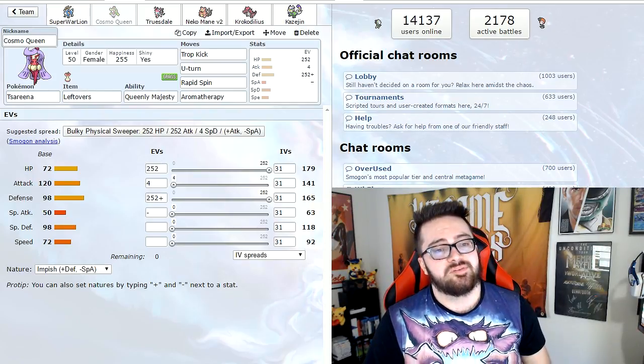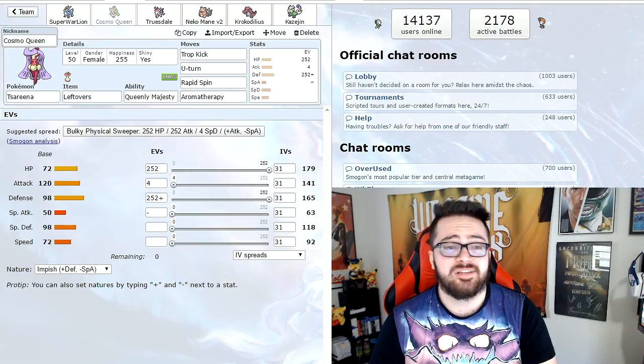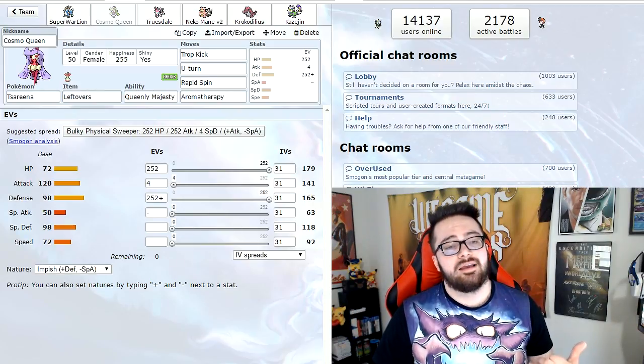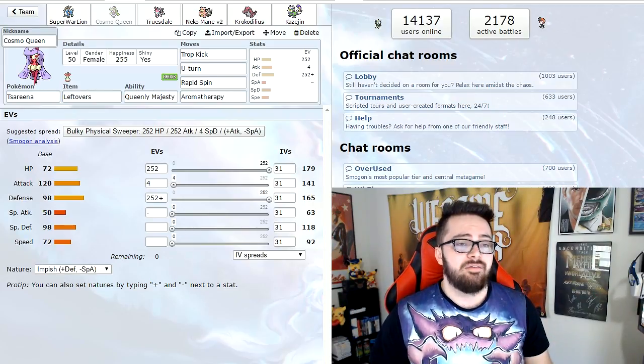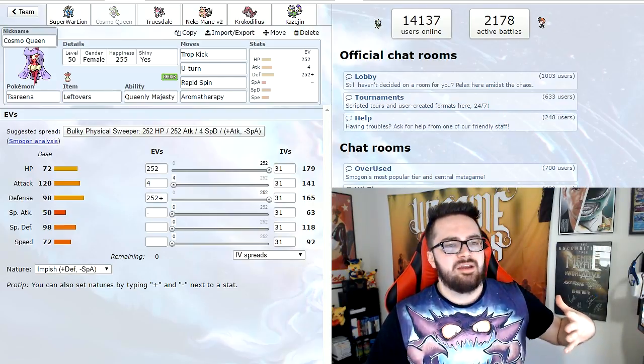Trop Kick drops the attack on everything 100% of the time. Excadrill, T-Tar, Crobat, Emboar, Druddigon, Snorlax, Sableye. So very good move to have. U-Turn, a slow U-Turn out to keep momentum up my way. Rapid Spin to get rid of any sort of hazards.